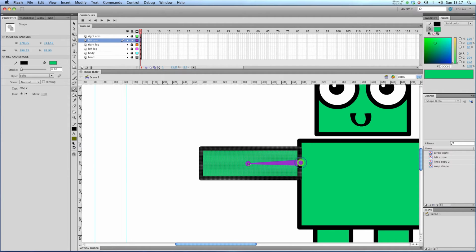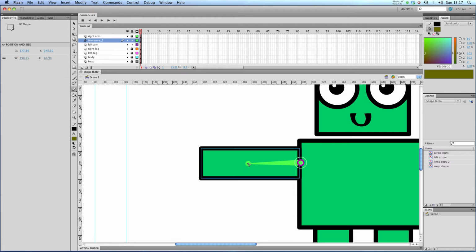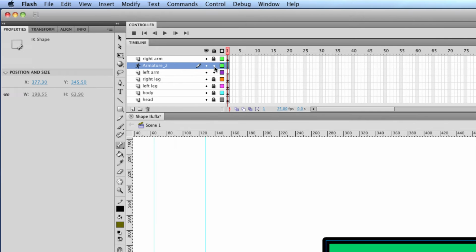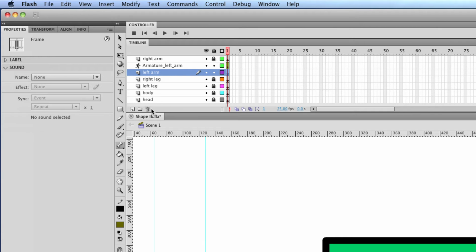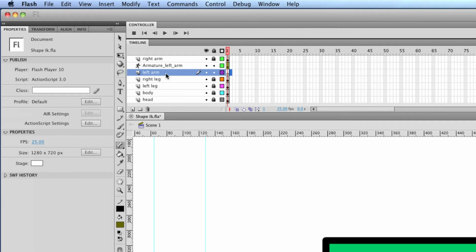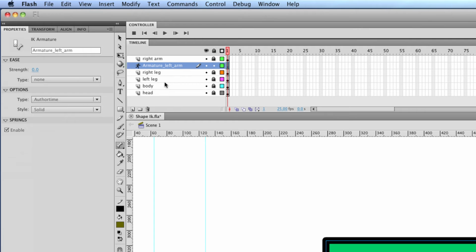And you can see next up, it's going to draw a box around my shape, like so. That means that it's converted it to an armature, which you can see up here. I just zoom in on that. What it's done is it's taken the left arm out of the left arm layer and converted it to an armature and put it in a new layer called armature 2. Now I can rename that layer armature_left_arm, and you have to stick underscores in, otherwise Flash shouts at you. So you can't leave any spaces in the name of your armature. And I can delete my left arm because you can see that it's empty. It's just a white empty keyframe. So now my left arm sits on this armature layer.